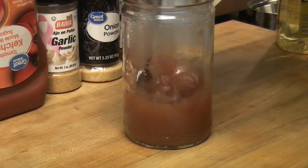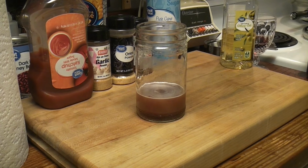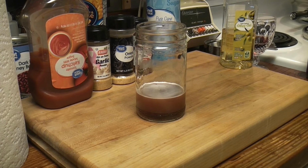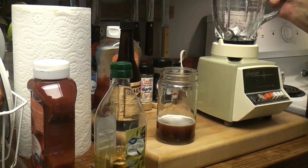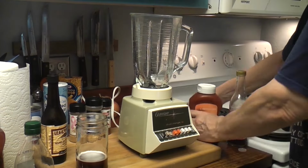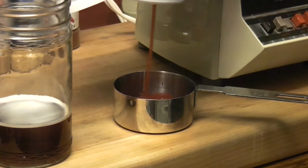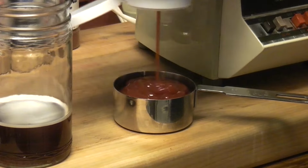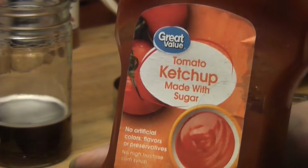Okay. It's Saturday, we're drinking. Paprika, Worcestershire. Oh, Worcestershire sauce! Worcestershire sauce. This great value ketchup has no high fructose corn syrup.